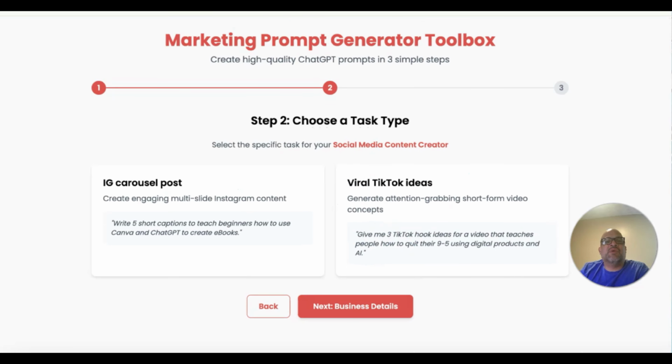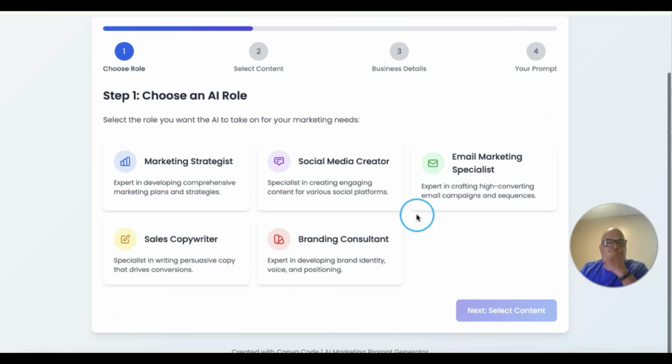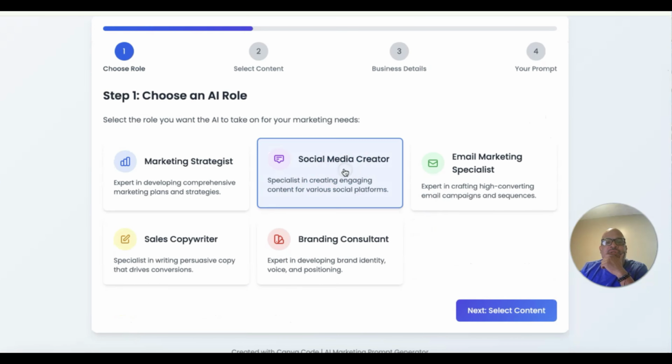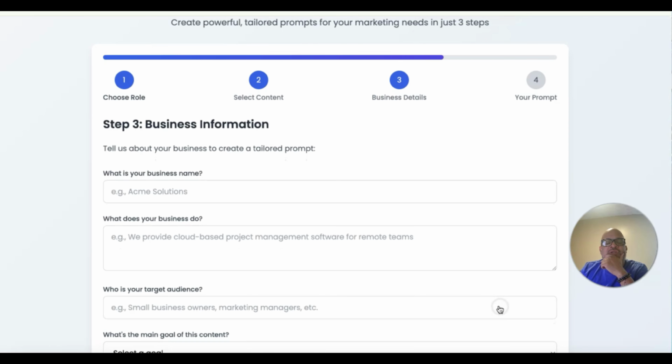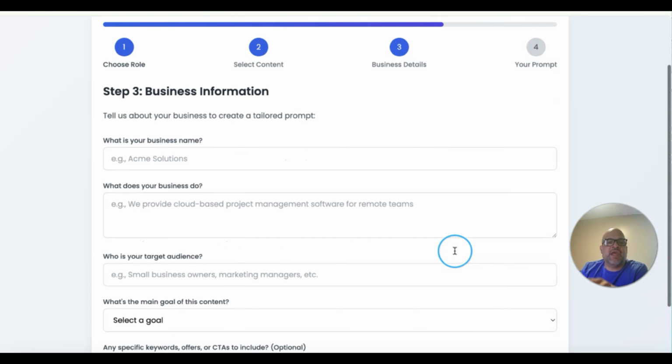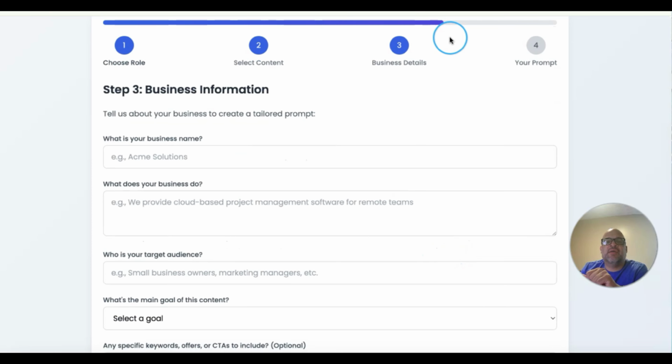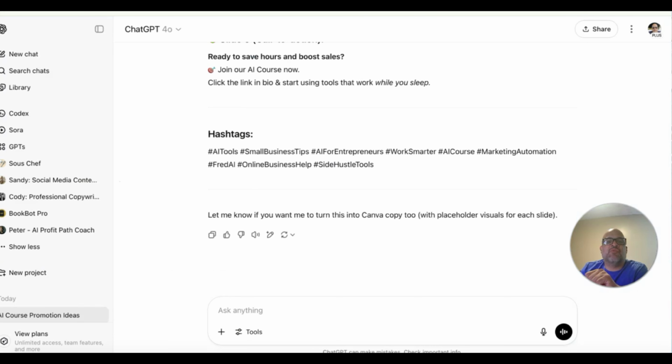I got an example of another one. Generator, I did. And as you can see right here, this one gives you more options. So all this was created with Canva AI. You can mess around with your prompt and you can create whatever software you want.